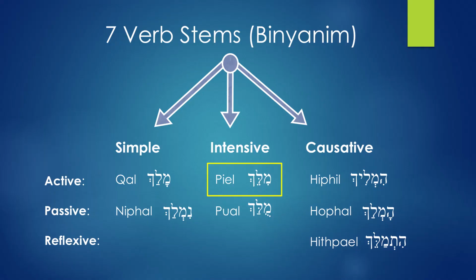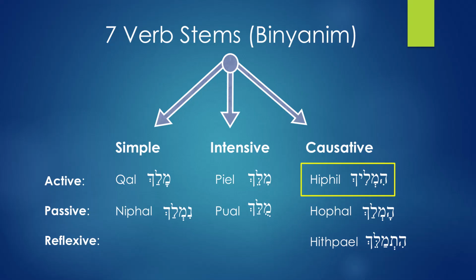But for the verb we're using, malach, it's a bit hard to see that intensity. So in Piel, it's going to be milech, and that simply means he ruled. It's a bit hard to intensify that, but Piel is going to intensify the action. But if it was a verb like broke, it was going to be he shattered, because Piel presents intensive action but active voice.